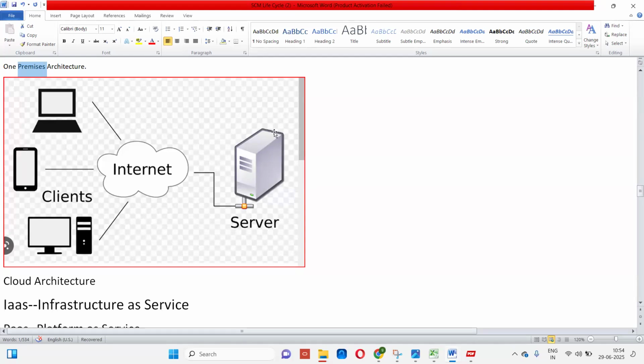Everything you have to do on your own. Then you have a network connected with cables, firewalls and everything, and you have to install the security patches in your client laptops also.